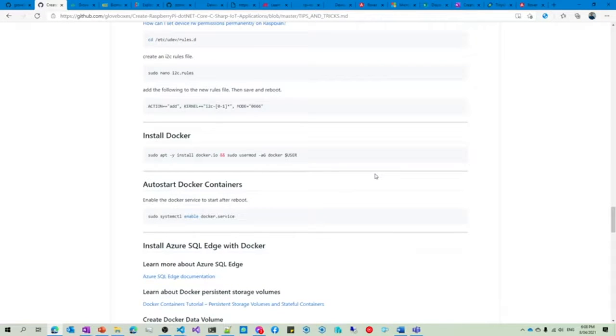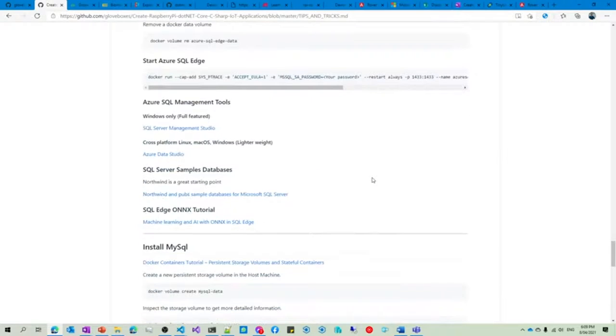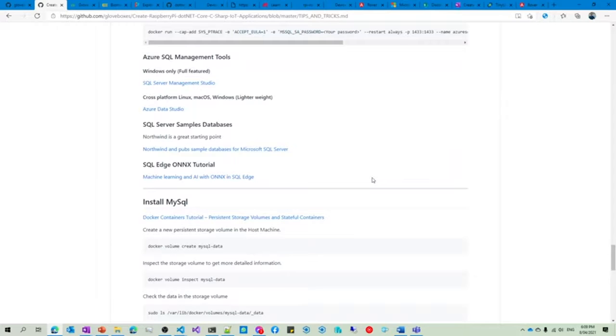As you can see in there, I also run quite a few other things on my Raspberry Pi, so you can absolutely extend out your .NET 5 or .NET Core 3 applications. I'm running Azure SQL on the edge. So we've actually got a build of Microsoft SQL, which is built for ARM, which is running in a Docker container, and it is staggeringly good. So you will see information there. Plus, if you scroll down a bit further, I think I've got down there for MySQL as well.